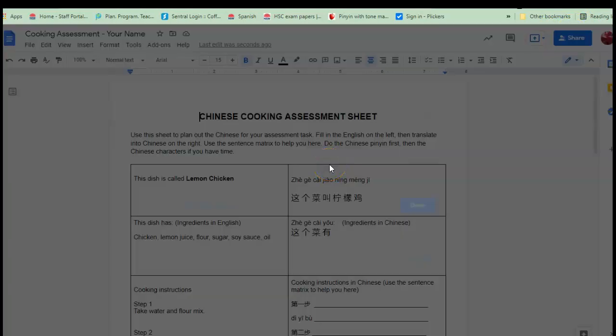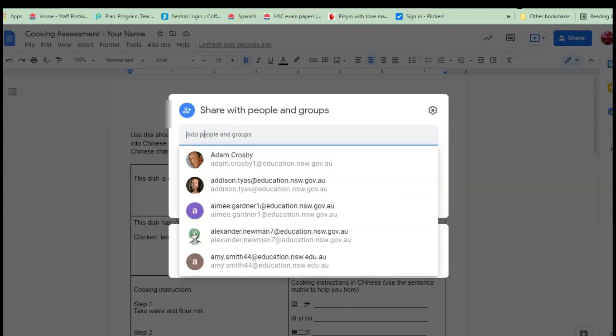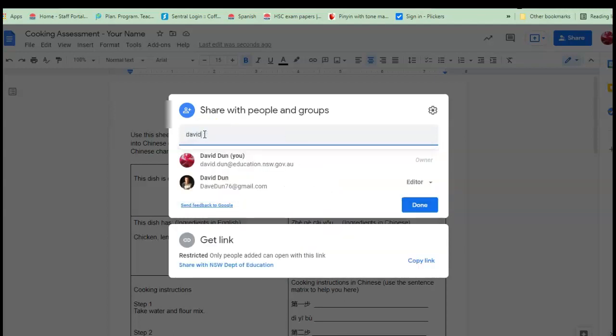But all you'll need to do once you've clicked on share, this comes up and you'll add me. Now I probably won't appear like that in yours, but you'll have to start typing my email address. Okay, so it's just my name. So you can see there, it's just david.dunn, and then you can see the end of it is the same as your school email.